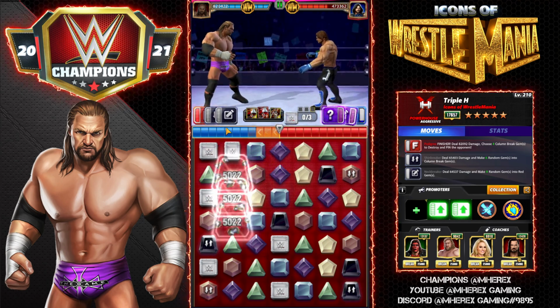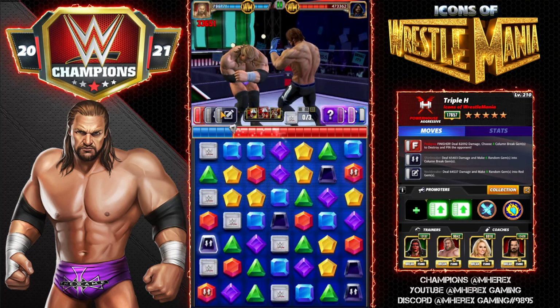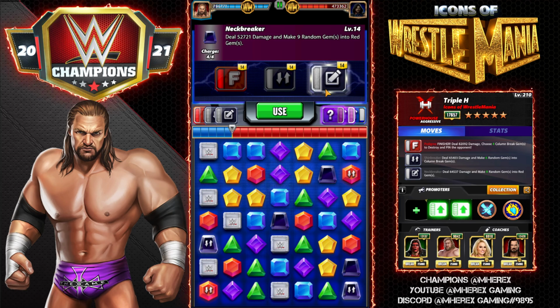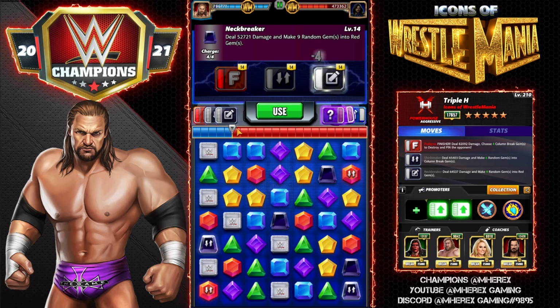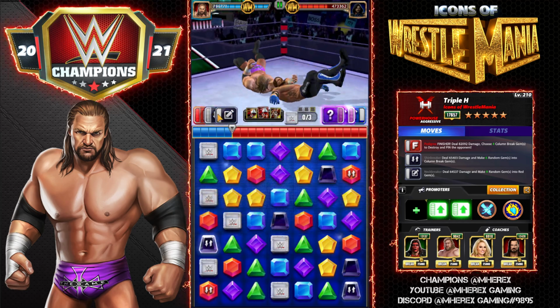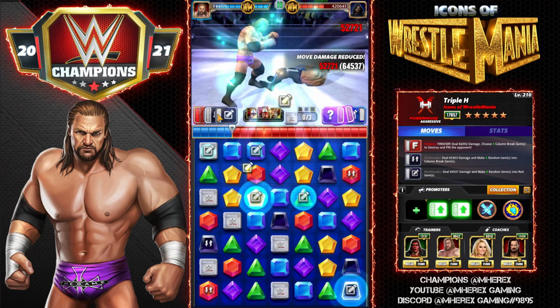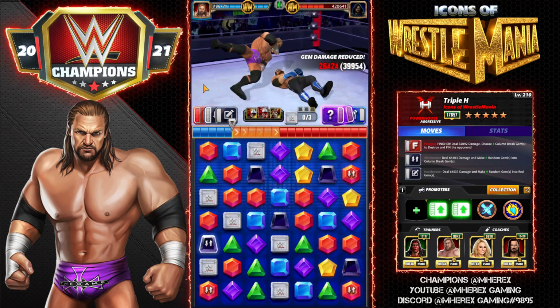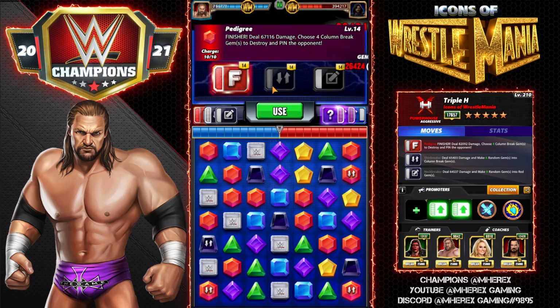Things are looking pretty good for this turn. Got a lot of pin bar to work with. I'd like to do this 60k damage. Slightly worried about hitting a row break, but I'm going to gamble and get the extra damage. And that worked out perfect.